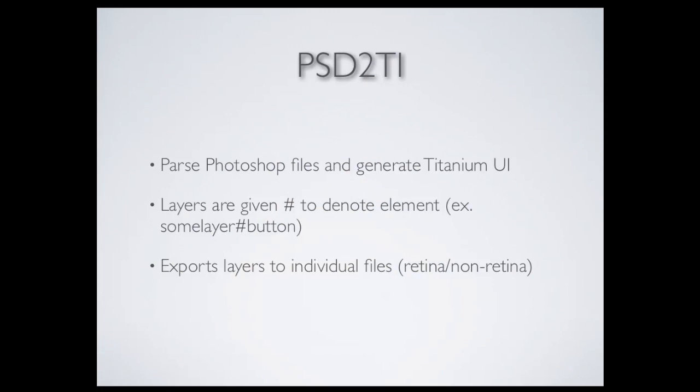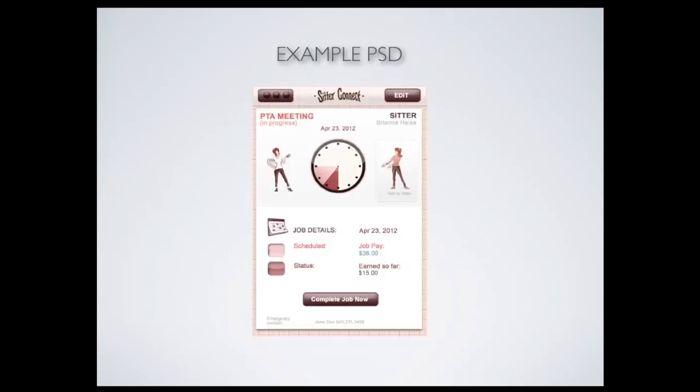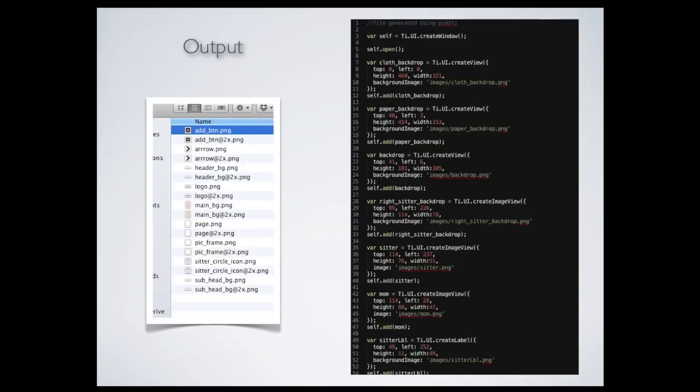Okay, down. So the good thing I did is I created this little thing using PSD.js where you have a PSD file, you drop it on a drop zone, and then it outputs. So here's my PSD. I want this to look exactly like this without having to sit there and play with pixels all day. So I drop it in my drop zone, which is an HTML5 page, a little zone where you drop a file, it parses it, outputs my code, outputs all my images already sliced up for me and ready, so my UI is done. I don't have to sit there and go back and forth and check all of the things.